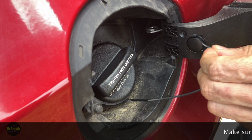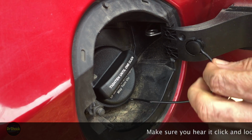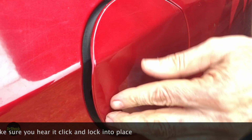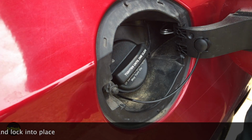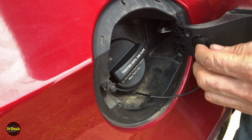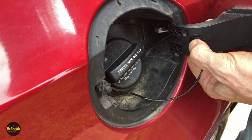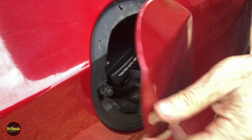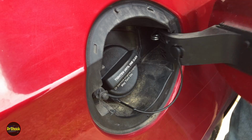All right, give it a push in and it locks into place. And the job is done. This guy will kind of self-center himself and get out of the way. That's how you get one of these guys replaced. So I guess you want to make sure that it is not coming out, and it's not, and that it's working okay in terms of opening and closing and staying out of your way.